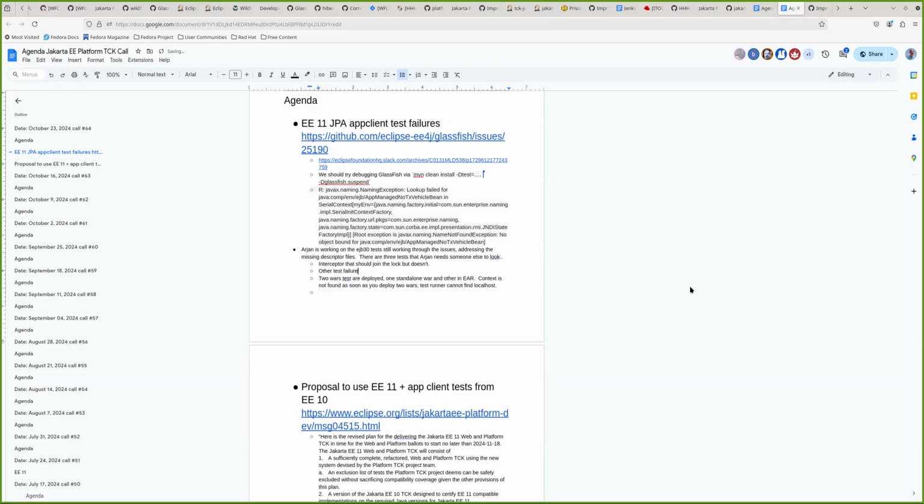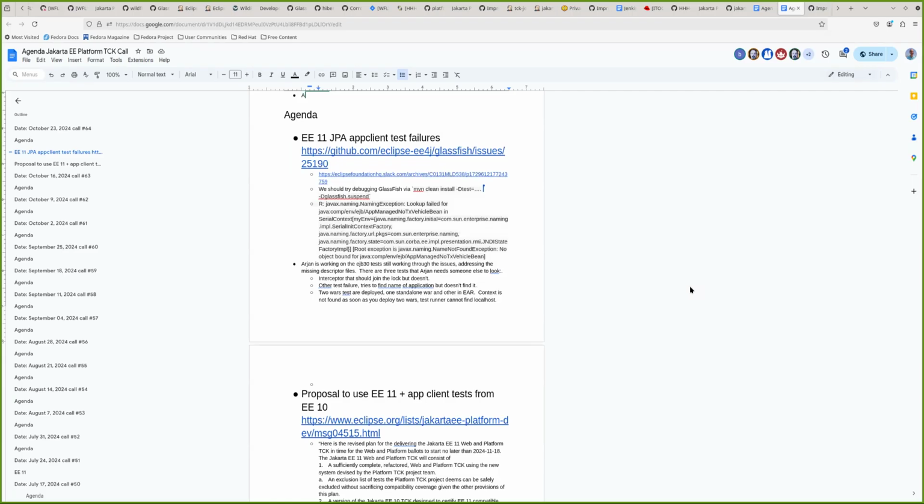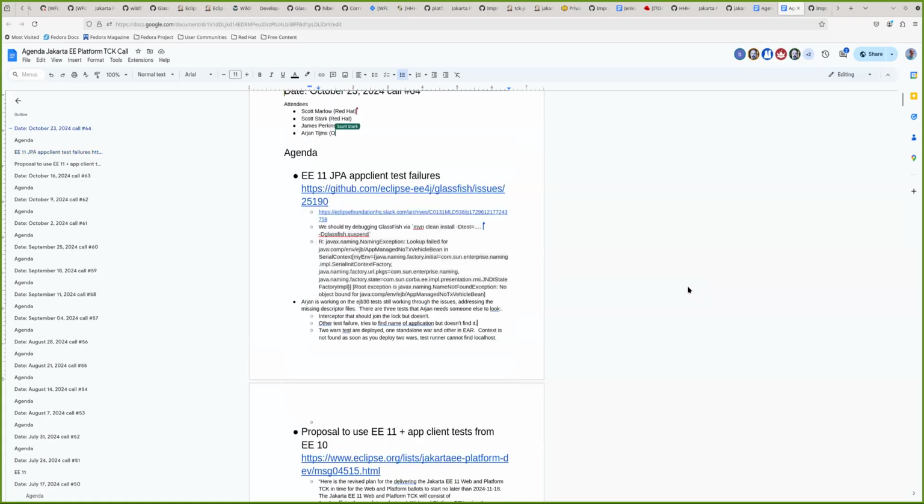it tries to find the name of the application that you put into application.xml, and it looks it up as something like java:app/AppName, and it doesn't find that name. So this could be a bug in GlassFish, you would say. But then the test seemingly passed with GlassFish 7 before, otherwise we could not have passed the TCK. So I'm a bit curious why that one failed, but I may have to compare it with the EE10 run to see what's going on.